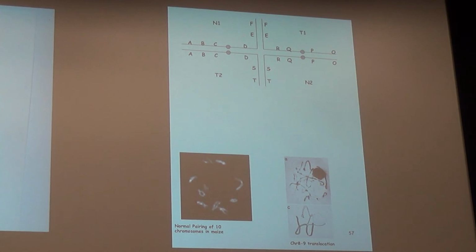Go ahead. So in non-germ cells, transcription and translation occur normally? Yes, usually. You'll see examples where they don't, but usually no problems when you have a translocation. In rare instances you have problems, and those rare instances are actually life-threatening when they do happen. I'll give you examples of that. But that's in mitosis and in normal body cells we're talking about. Very good question. We'll come to that in a minute as well.